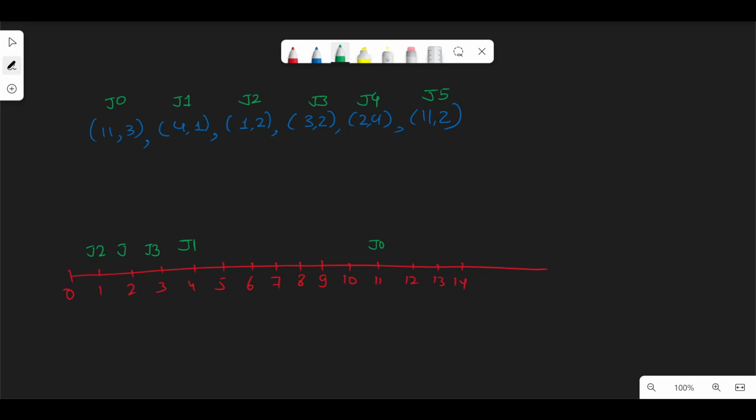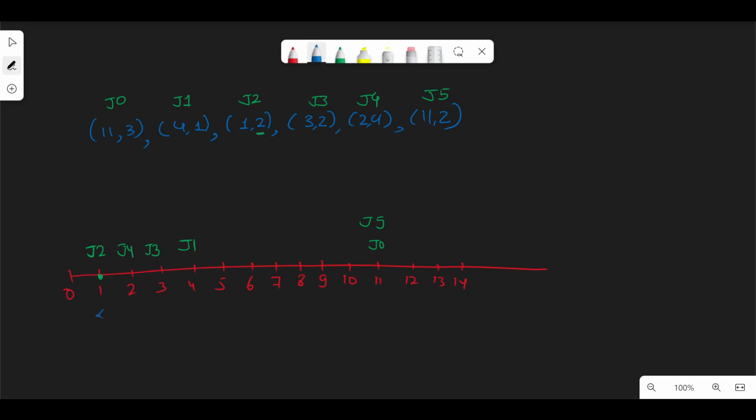And this is when J4 is available. And t equals 11 is also when J5 is available, right? So that's the first order of business. Essentially, that might mean we have to sort this initial array of jobs based on their start times. Now the CPU will process the jobs one by one, right? So at t equals 1, the CPU was idle and a job is available, so it will pick it up. So J2 will take 2 units of time to complete.